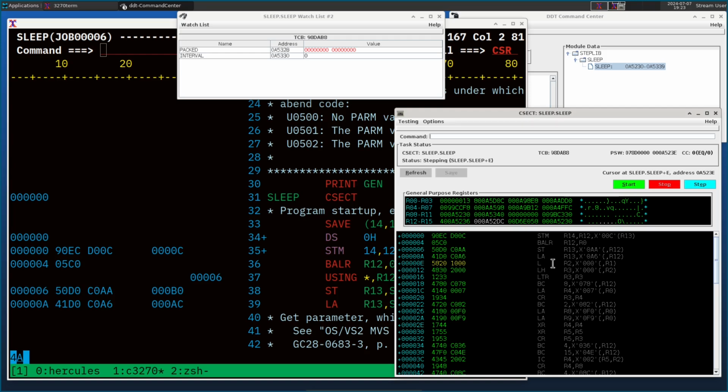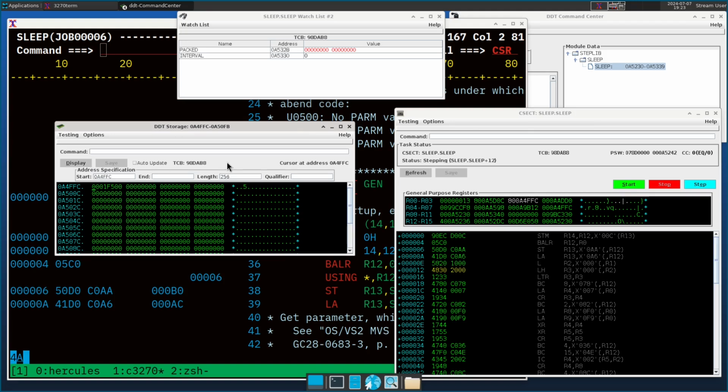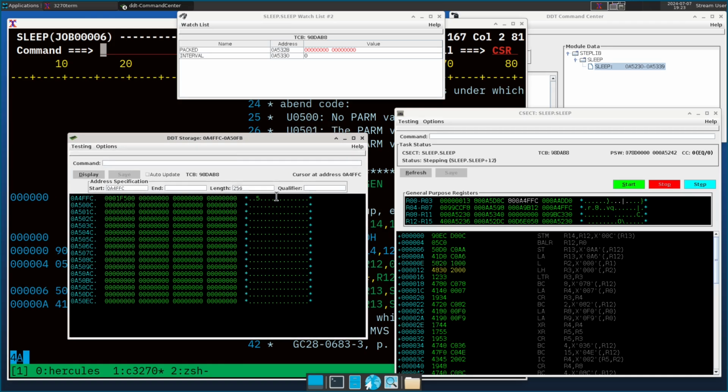And now we're going to load register 1 into register 2. The address that register 1 points to, actually, the value at the address that register 1 points to, into register 2. And that's actually where the parameter list lives. So a really cool thing we can do here is if I double click on this register, it treats it as an address and it opens a memory view at that address for a default length of 256 bytes. You could turn that up if you want to see more of what's in memory at this address. But in this case, this is plenty.